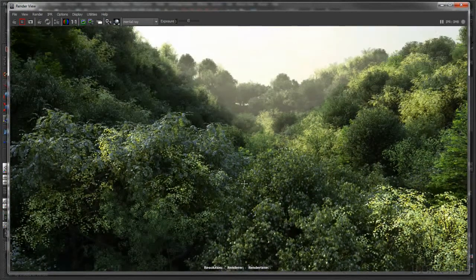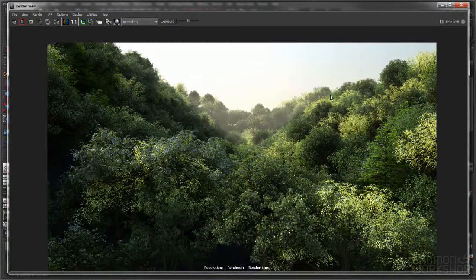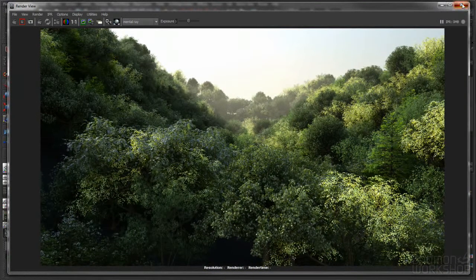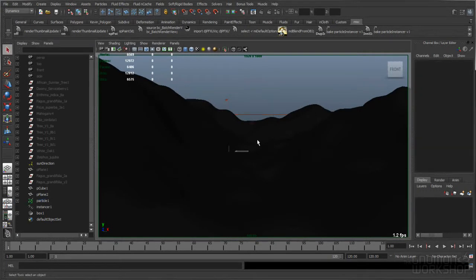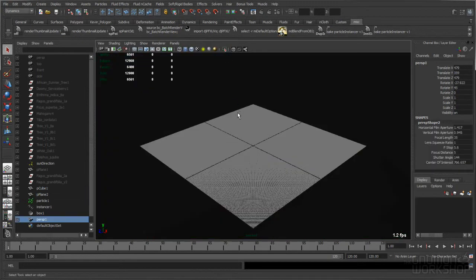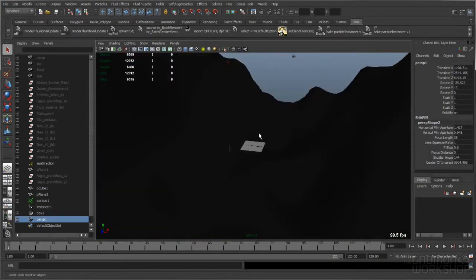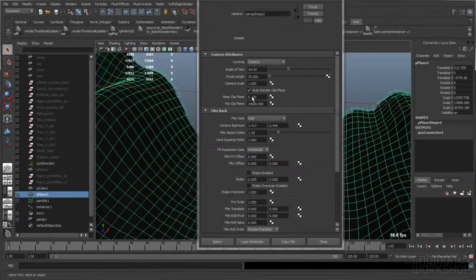With this scene, if I rewind to frame 1, we'll see all the trees disappear because they're all emitted off of this surface. Let me zoom out a little bit and adjust the clipping plane on this camera.